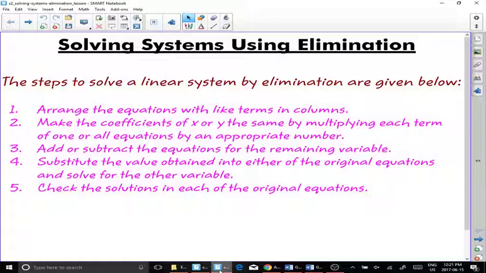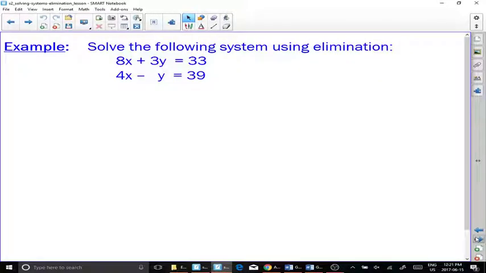We are going to look at solving linear systems using elimination. Like when we did it with substitution, I provided you the steps. One of the things I said was the steps may not make a whole lot of sense until we've gone through a few examples. So I'm not going to spend much time talking about the steps right now. Instead, we'll use the steps in the actual questions themselves.